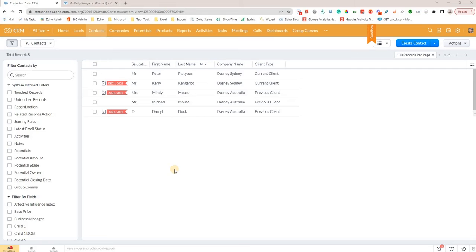In today's tech tip, we'll be having a look at some quick tips to find and fix any problems with our CRM data. Okay, so I've logged into Zoho CRM and I'm in the contacts module here, and here on the left I'm in the all contacts view. So you see here we've just got a small set of contacts, but obviously in your database you'll have a lot more.